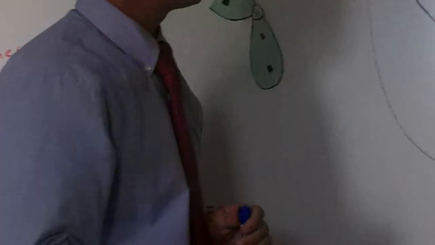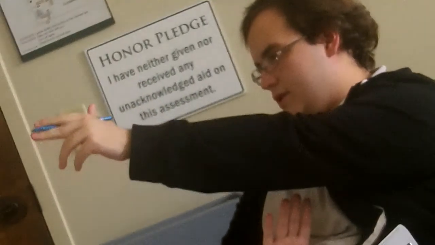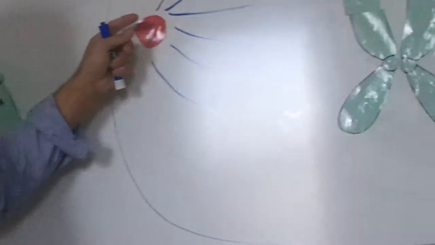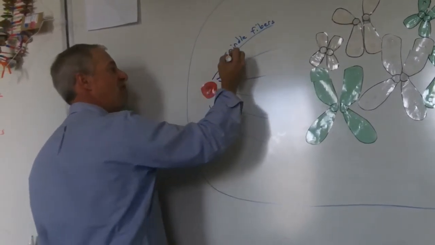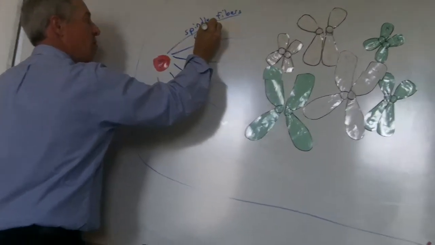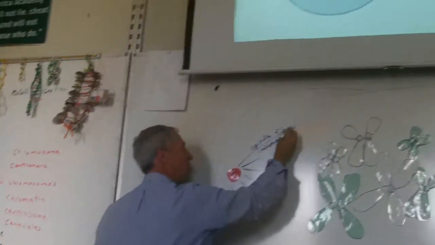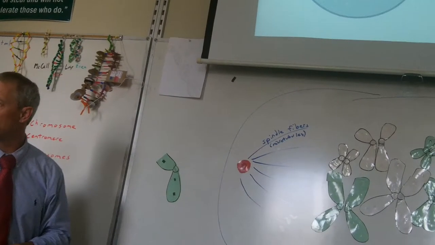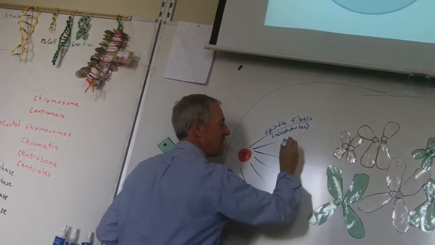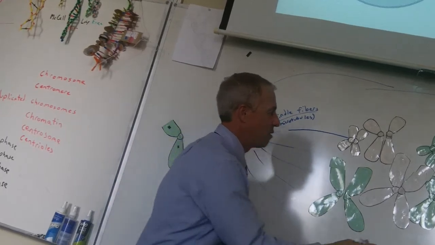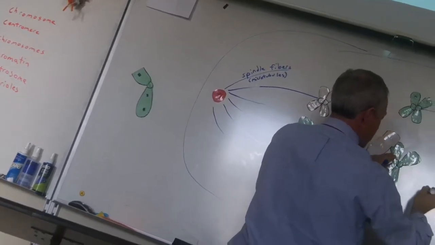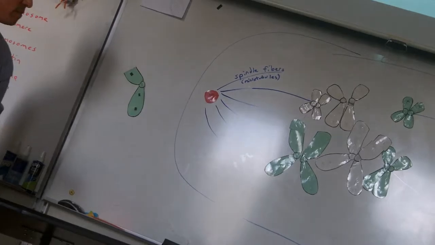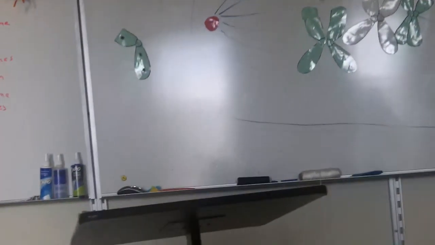What do those centrosomes shoot out? These are called spindle fibers. It doesn't start with a C. Spindle fibers. They're made of microtubules, which are parts of the cytoskeleton. They're like ropes. And they're going to shoot out, and they're going to grab on to the centromere. They attach to the chromosome. The chromosome can move on these things. So that all happens in prophase.